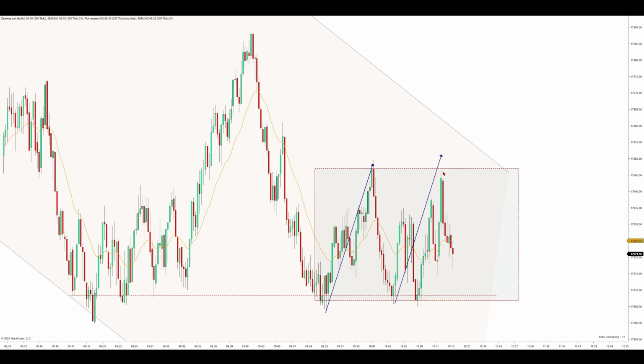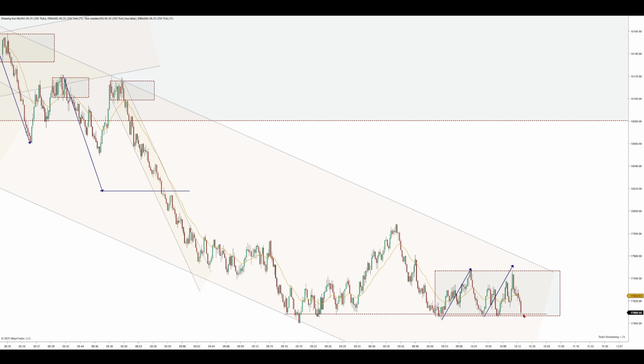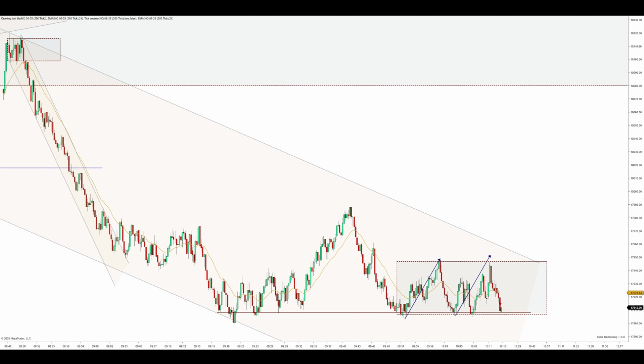The failed second entry would be stemming, of course, from this swing here. So push lower, couple legs back, that can offer us a short still. But we obviously don't want price to test this level first, because if it tests down here, like it just did, then price is likely to start moving to the other side. If we get a couple legs back, it's less likely to work now because it just tested this level, which is clearly a strong support zone. It's been holding a whole lot here. So, we're not exactly going to go short after 2 legs up here now.